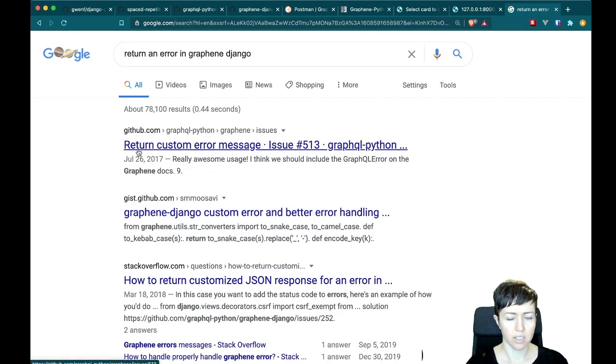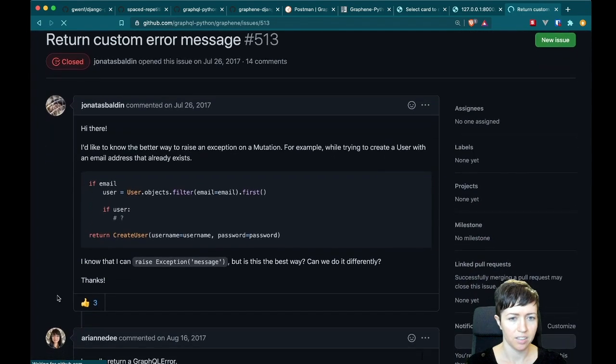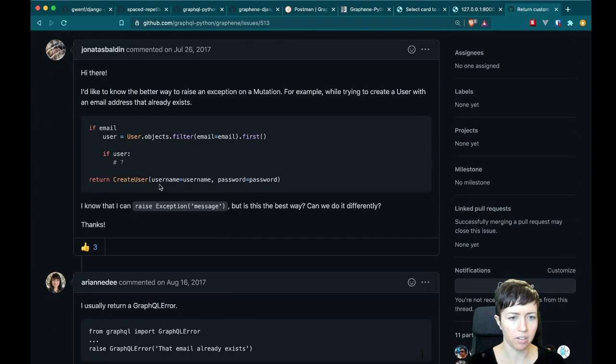Returning custom error messages. All right, let's start here. A better way to raise an error, to raise an exception on a mutation, for example, while trying to create a user with an email address that already exists. You can raise exception message, but is this the best way?